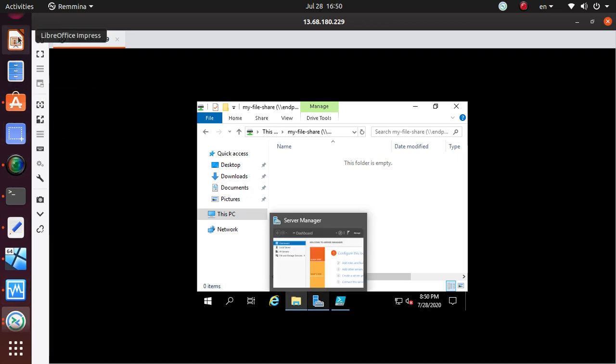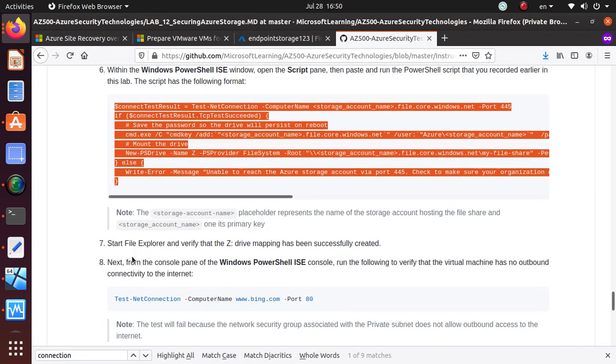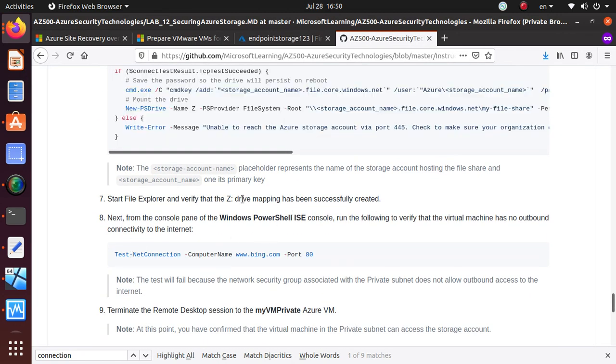Okay, so let's go back to the lab and finish up what we were doing. So we are done with this, and this mapping is available. We have proven that. Now from the console panel of the Windows PowerShell ISE, run the following to verify that the virtual machine has no outbound connectivity to the internet.